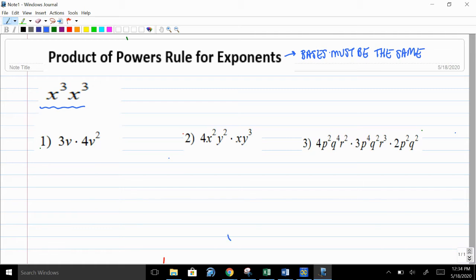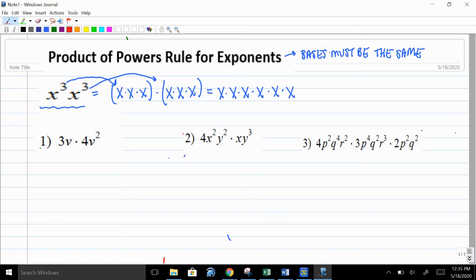I'm just going to basically show you the long way for this problem, just to show you why the shortcut works. I'm not going to expect you to do it this way. If I took this problem and expanded it out, that first x to the third power would be x times x times x. That second x to the third power would also be x times x times x. Now remember, you're multiplying those two together. The parentheses are just separating those two, so I could take them away. I'm going to strip away those parentheses.